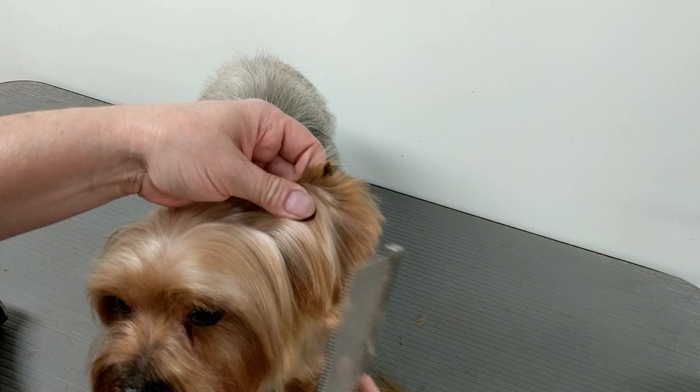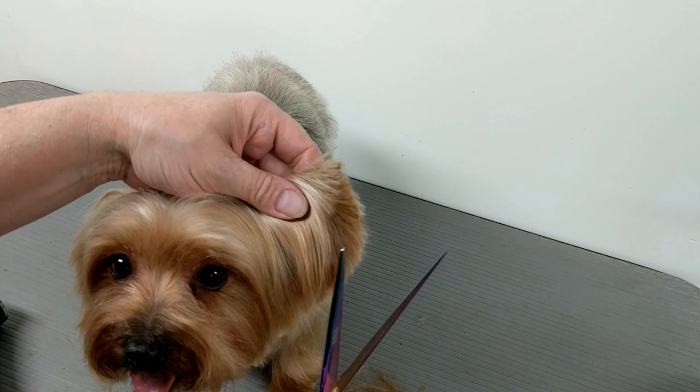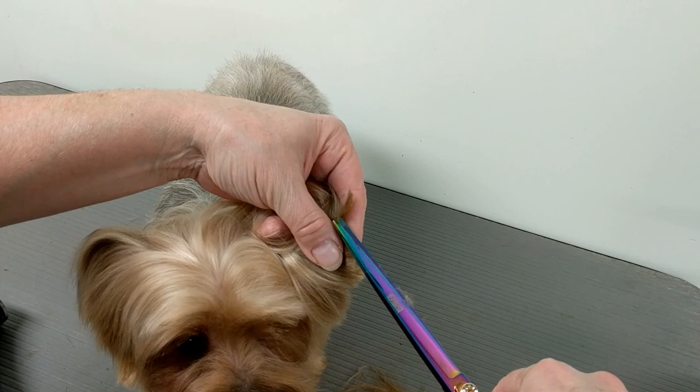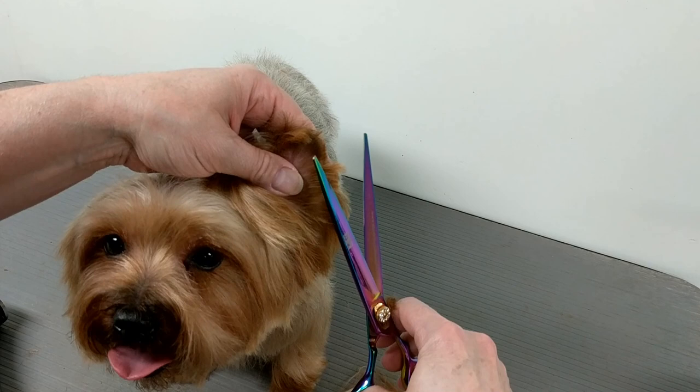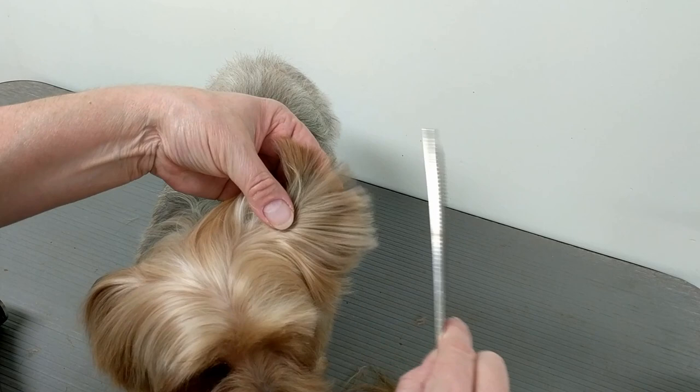Just a lot of brushing, a lot of combing, a lot of checking. You can go shorter, but just to give you an idea — I shaved the tip and you can scissor the little hairs that are on the tip, just to get your angle up there. Now if you want to do round ears or pointy ears with the fur, that's all individual how you do it, but just giving you a rough idea.